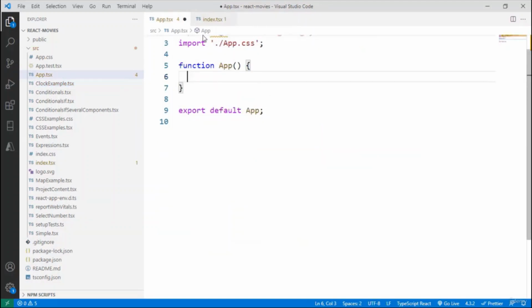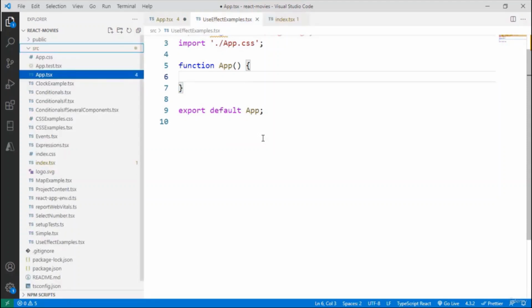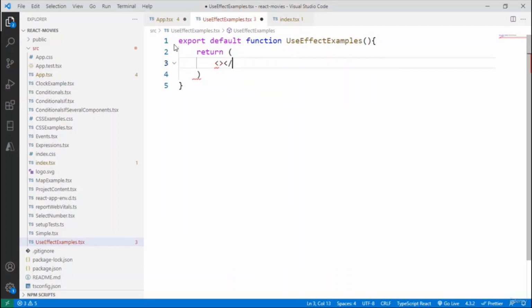Let me close. And now I want to create a new component which will have useEffect examples.tsx, and let me say export default function UseEffectExamples, parenthesis, return, and a fragment with an h1 useEffect examples.